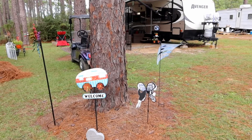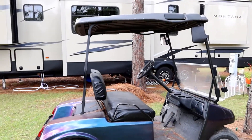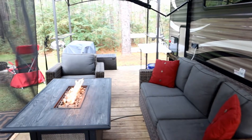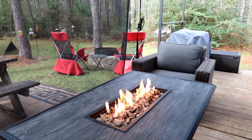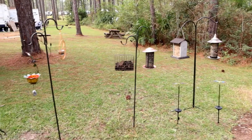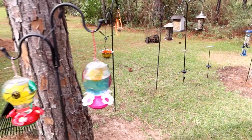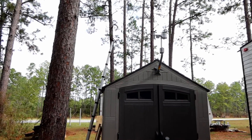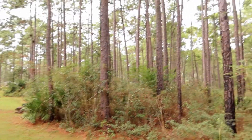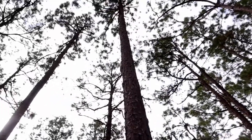We packed up, and a lot of people are like, oh, it must have been super easy to move. But we do have a lot of outside stuff. We like being outdoors — one of the reasons we like camping. So we have an awning over our grill, a Blackstone grill, a lot of patio furniture like a couch, two chairs, a table that's also a propane fire pit, special bricks from our last campground's fire pit, a lot of bird feeders, our shed, and our deck. All that came down here. We set it all up — it's a little different. We used to be right on the lake, which was nice. Now we're nestled in the trees. We still have neighbors, but there are a lot of trees around here, and it's actually rather quaint.